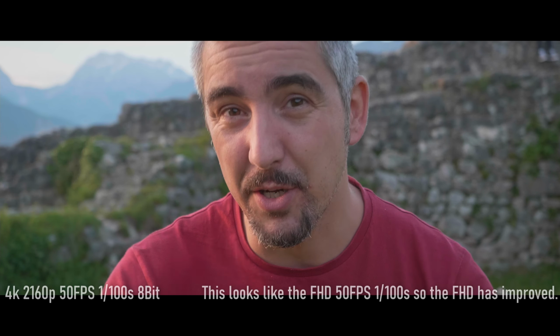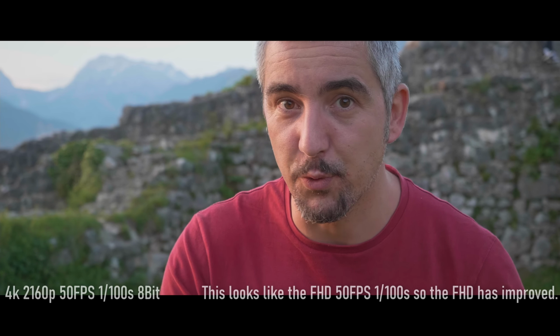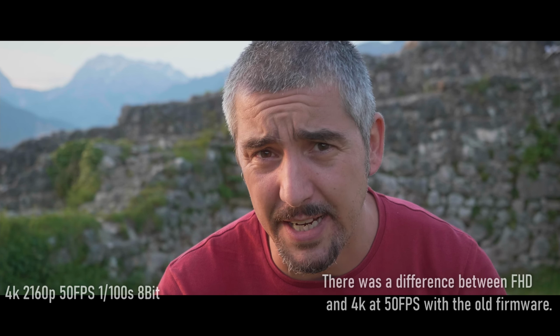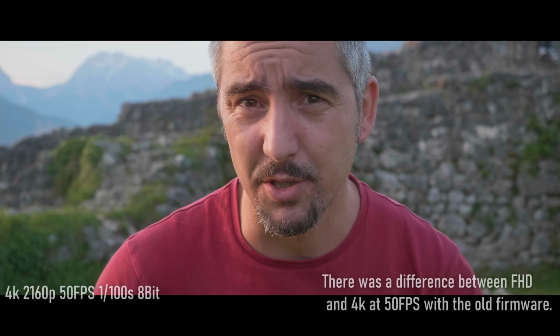Nice. And this is now the 4K 50 frames per second shot at 8-bit 420 instead of the 10-bit 422, because the Lumix G9 still doesn't record 422 10-bit at 4K 50 frames per second. It only records that on an external recorder, which you have to buy, like the Atomos Ninja 5 or something like that. But this, from the last video, I thought it kind of looked okay. It was 8-bit on V-Log L. V-Log L kind of requires the 10-bit.